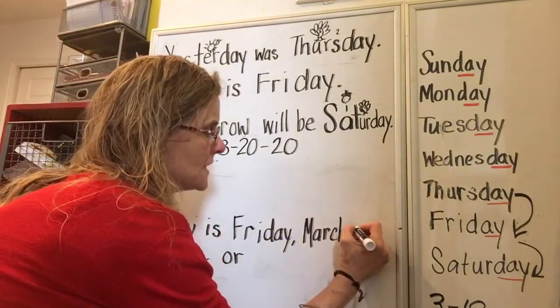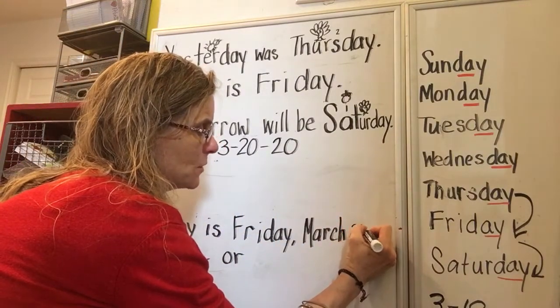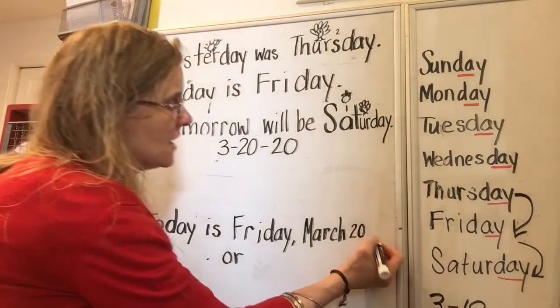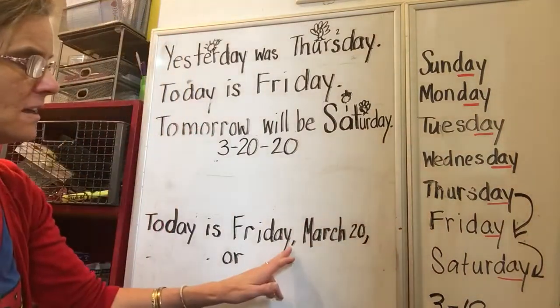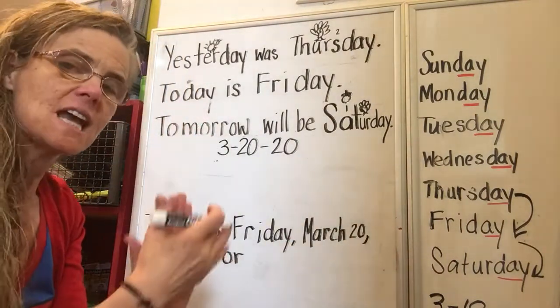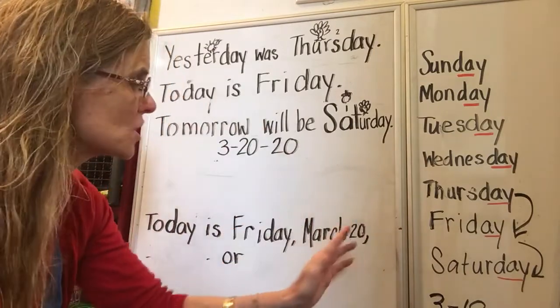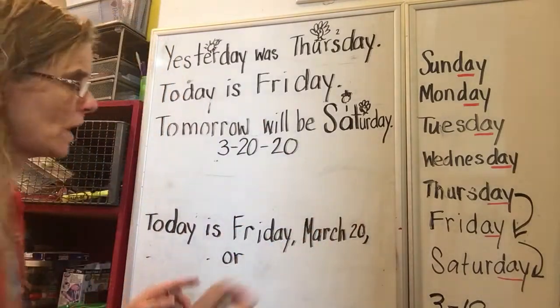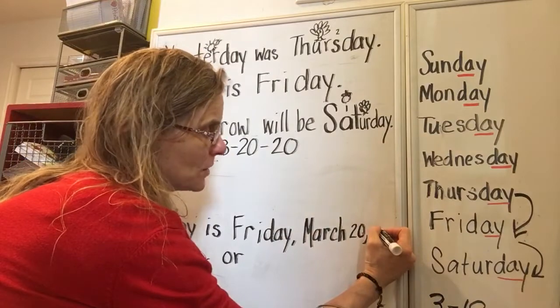I put a 2 in the tens place. I put a 0 in the ones place. March. Then I'm going to put a breath mark. Here's one here, here's one here. It's telling us that this is different critical information. And then 2020. And I have room up here for it, so I'm going to write it up here.